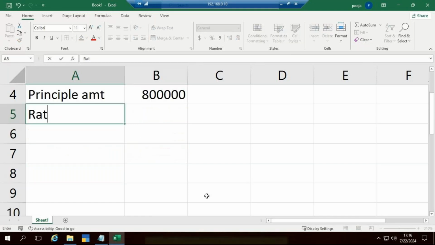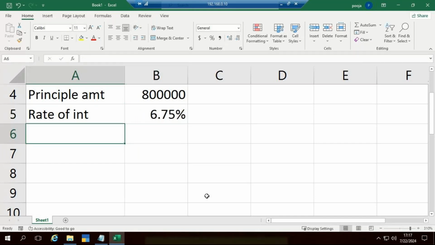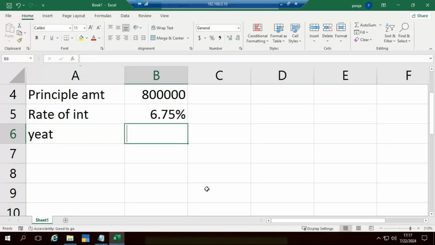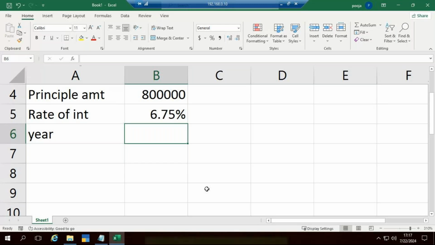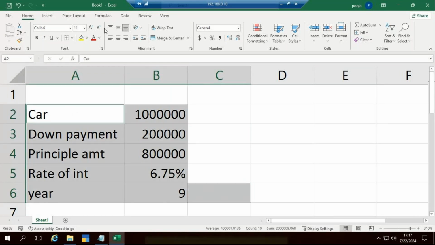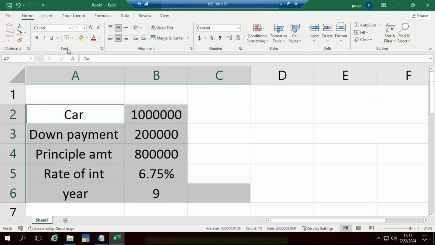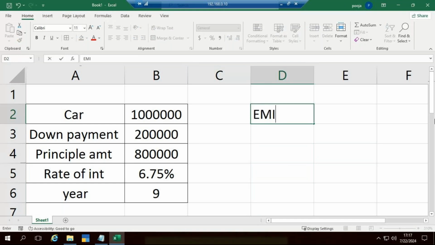The rate of interest is 6.75%, and I'm planning to pay for 9 years. Now I want to calculate the EMI per month.